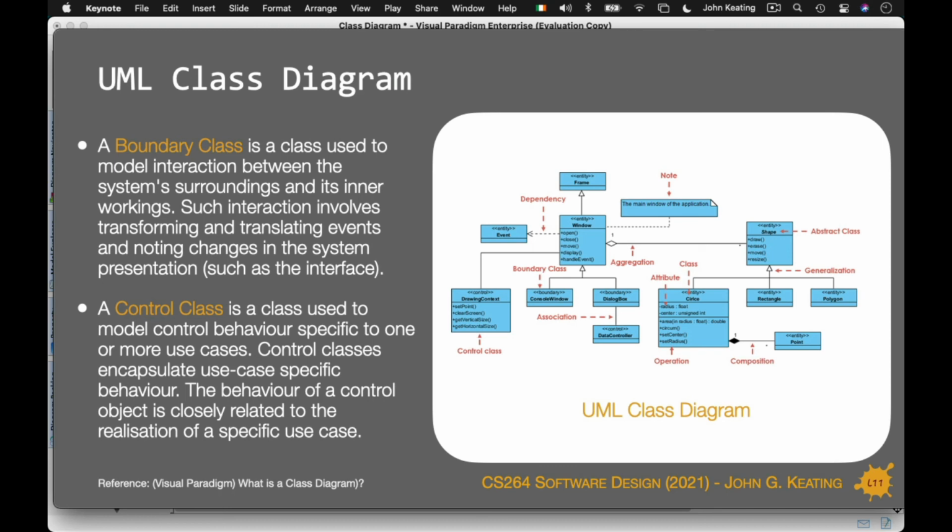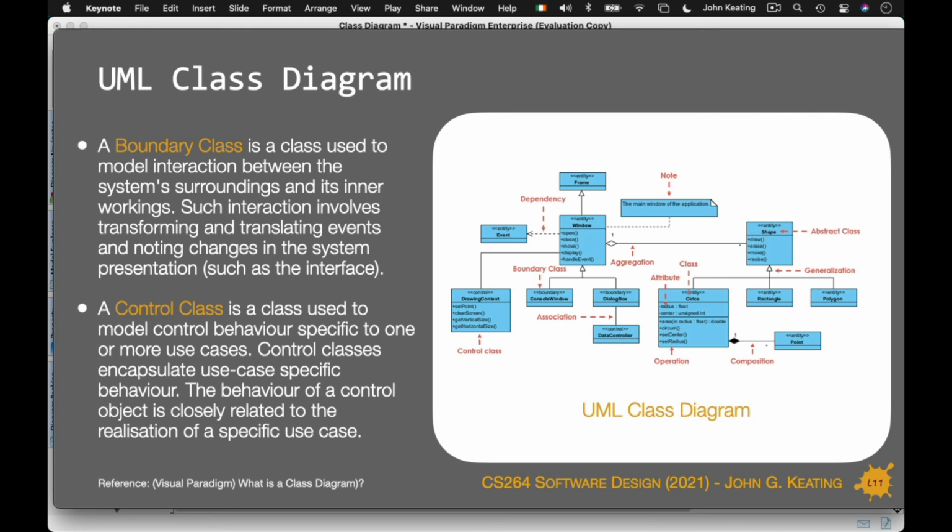We have this window, which could be your canvas, okay? Yeah, for your SVG canvas. And it responds to events. It is dependent on the events. Okay. So the event is the command that you get from the user.